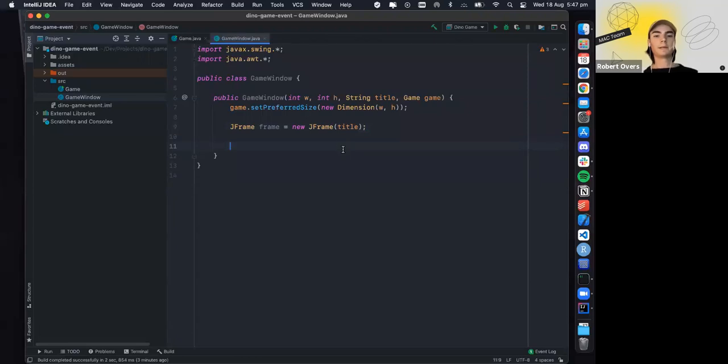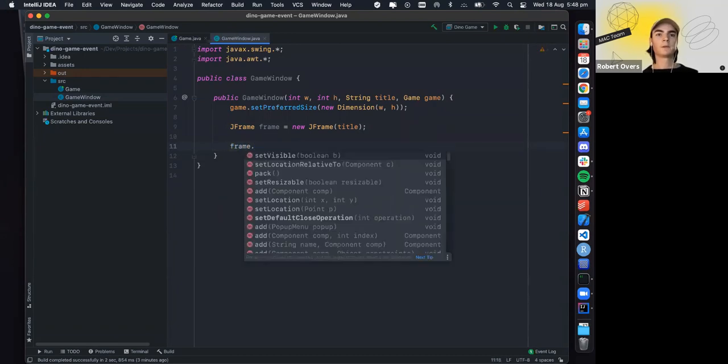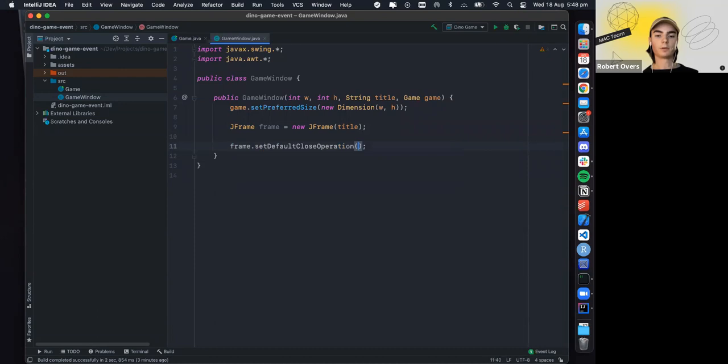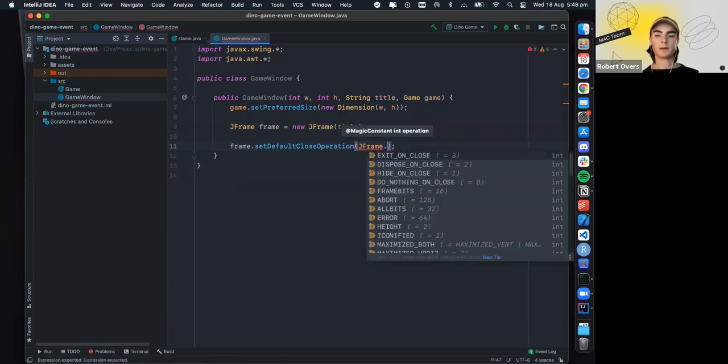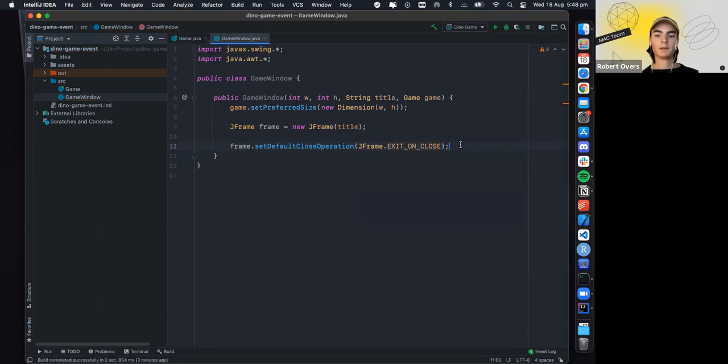And then there's basically just a bunch of operations you have to do every time you create one of these objects so that they behave normally. So feel free to copy paste all of them because there's quite a few, but I'll quickly run through each and explain what they do. So the first one is set default close operation. What this one does, and the argument you pass it is exit on close. This just tells you that when you press close, the application should stop because you obviously don't want it to keep running when you've closed the window.